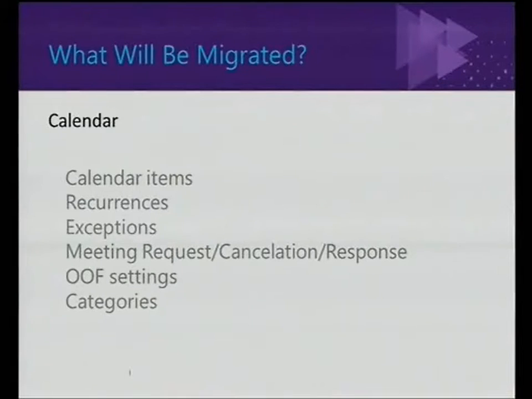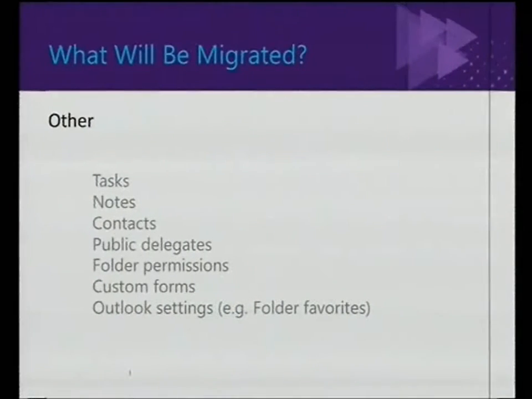In terms of the calendar side of things, again, good, rich fidelity of migration, all of your calendar items, and probably most importantly, meeting requests and recurrences, cancellations, responses, any exceptions, and your out-of-office settings, where applicable, will be transferred over. So again, no real loss of fidelity there, very rich experience for users. And beyond that, yes, all the other PIM data that's embedded in there, tasks, notes, contacts, any delegates you've set, all of that content will all come across, including permissions and everything else. So you can pretty much say that in a small environment, this is a very quick and simple way to get a full fidelity migration happening.